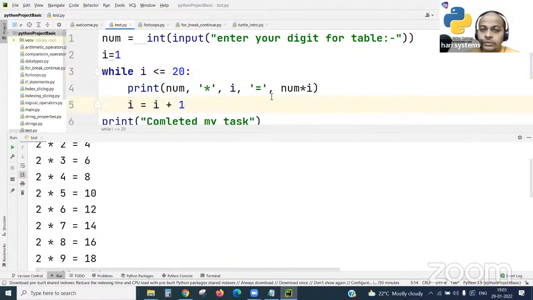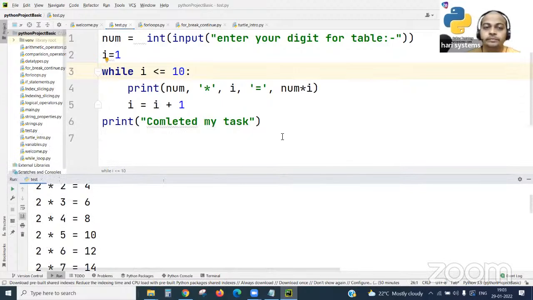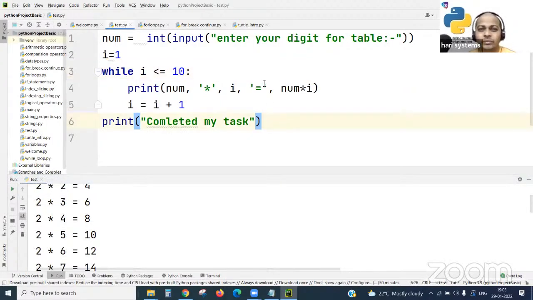Is it clearly understood, or any more doubts? I asked someone, Rahul Mehta, what about your answer?